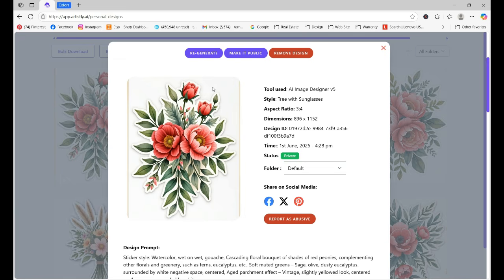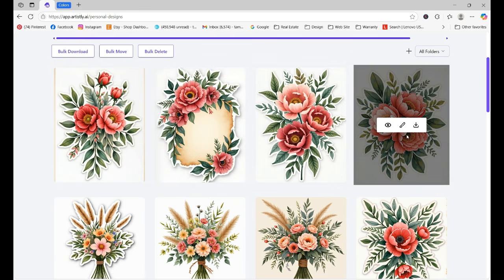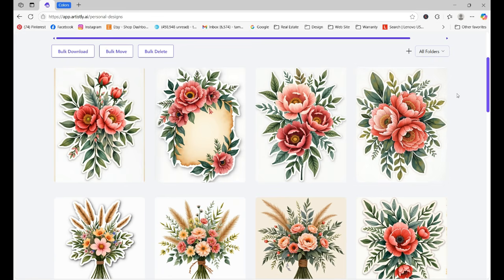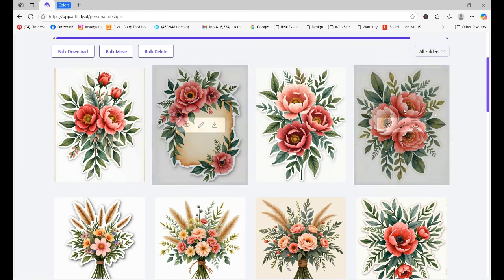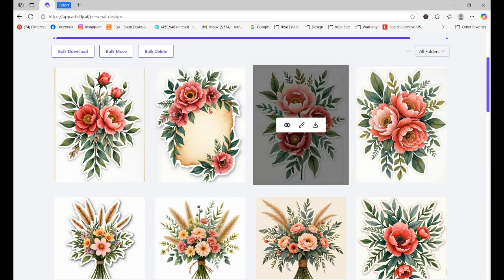Now that we have that, in a little while I'm going to take some of these and show you how you can group them to create a sticker sheet, if you wanted to sell them, and how you can do that in Canva. We'll be stripping those little backgrounds off, but you have your little white border, so you do have your little sticker. Those are just precious to me, and I used my own floral prompt to get them. So no minions, just a really pretty floral.